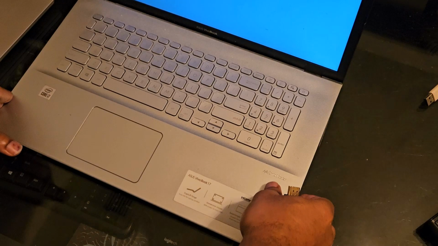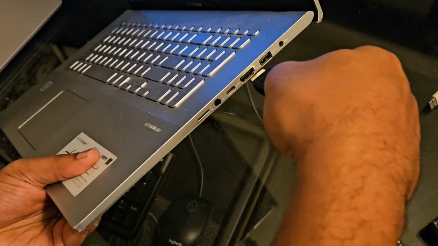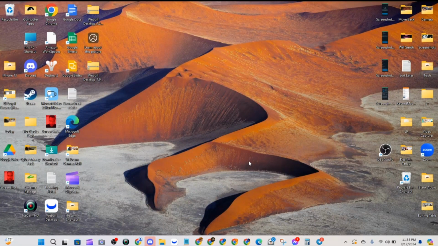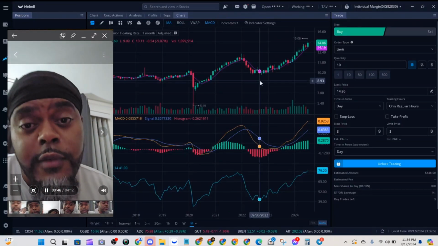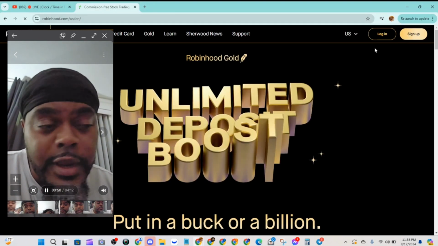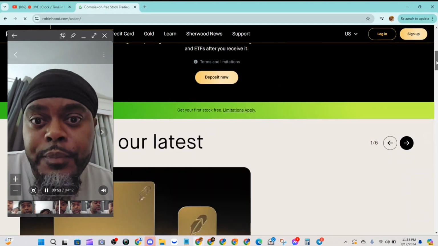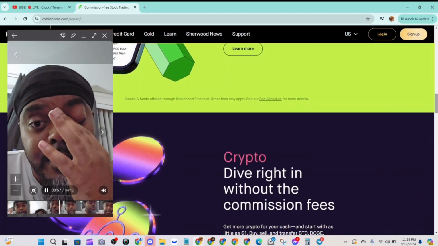I'm going to show you across a few different devices just so you know how to do it. We'll start with the computer. If your computer has an HDMI port, all you have to do is plug the other end of the HDMI cable into the computer. Boom, it shows up on your TV. That's easy enough. You download the Webull app. Most of the trading apps on your phone are also available on the computer. If not, they have web addresses that you can use. So Robinhood, Webull, they can either show up on a web address or as an app itself on your computer.